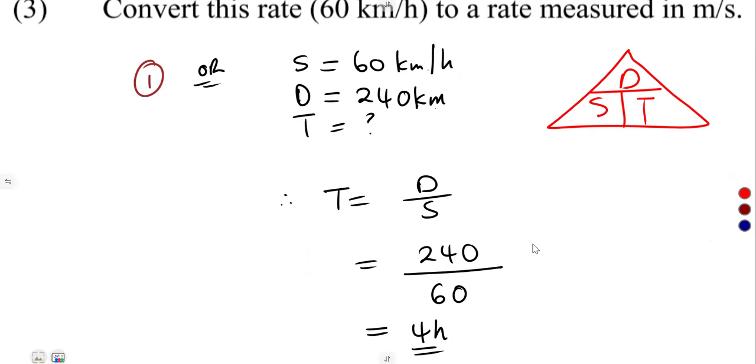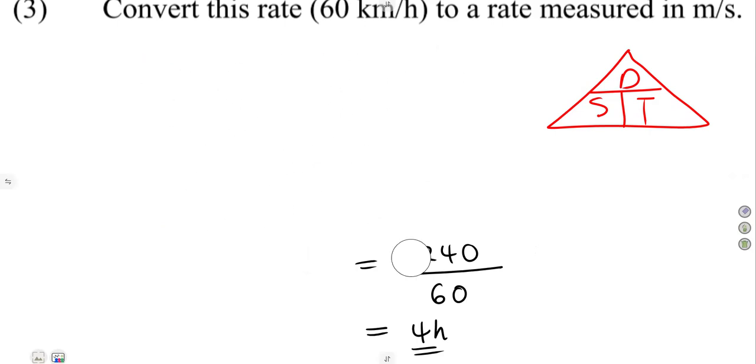You see, so many ways. There you are applying the idea of that. The rate that I'm given, I know that it represents speed. So I can use the DST diagram to answer this, just like that. Same answers at the end of the day. All right, let's check another one.